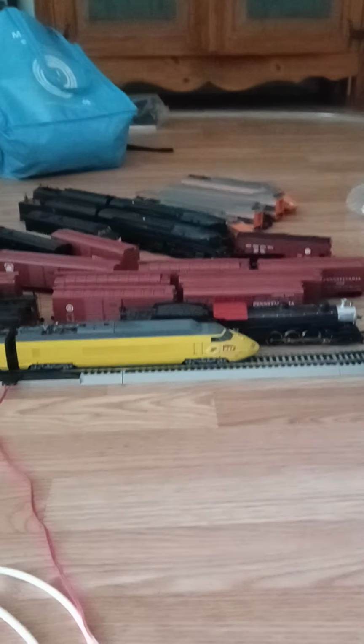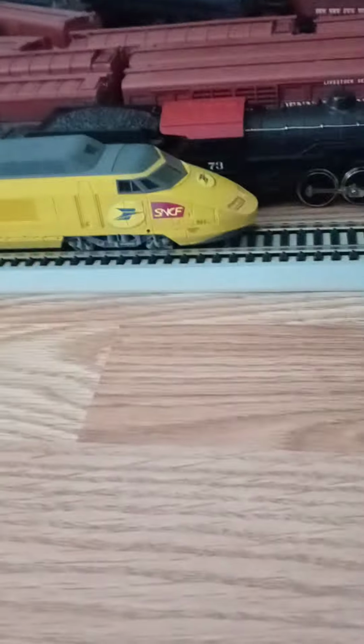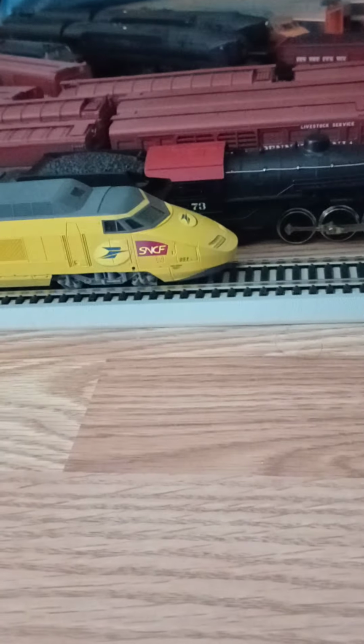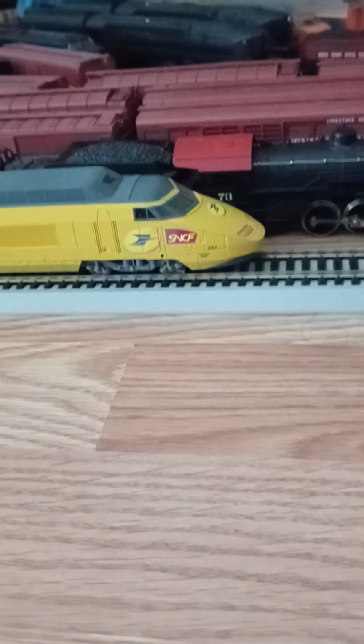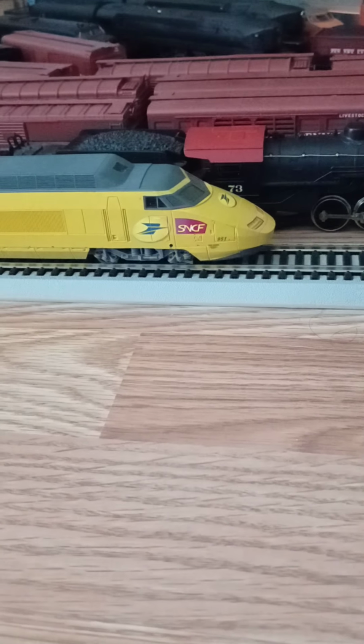right now. Let me power it up, and then we'll turn on the lights. I don't know if you saw the lights come on, but there they are. And then it's in reverse mode right now. So we go in reverse, and then there's forward. They turn yellow, and then they turn red. And the lighting's not doing that well. So I'll let it go in reverse a little bit.